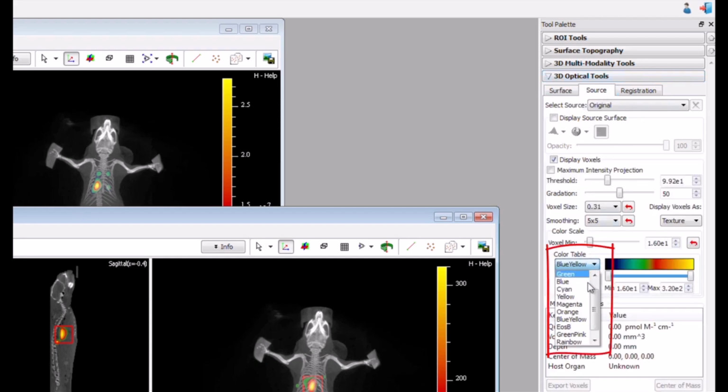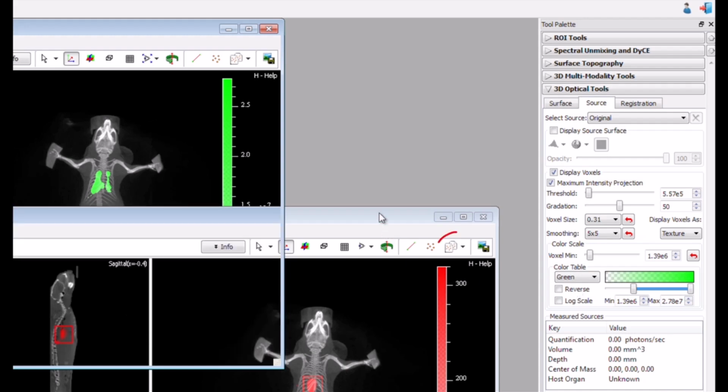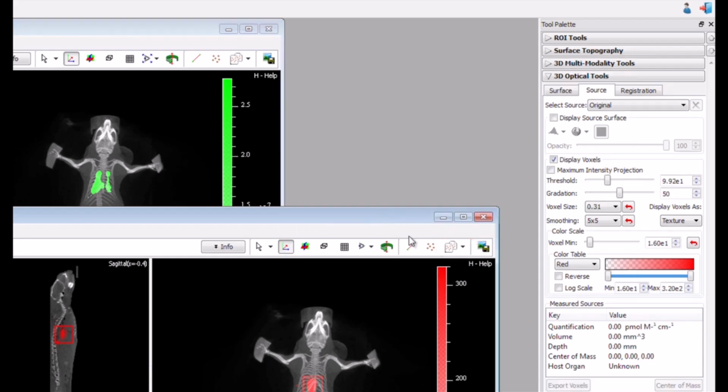We select the Source subtab and choose Red from the Color Table pull-down. The same process will be followed for changing the D-light data voxels to green. With the D-light data and flight data now easily distinguishable by color, open the flight dataset window, click on the Copy-Paste button, and select Copy Source Voxels.